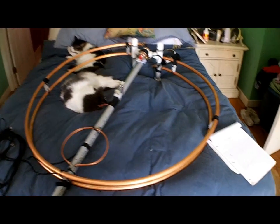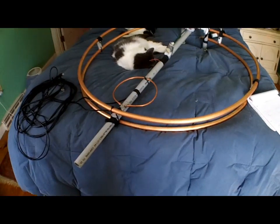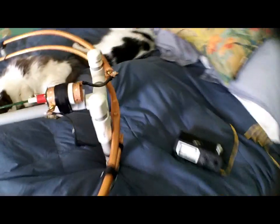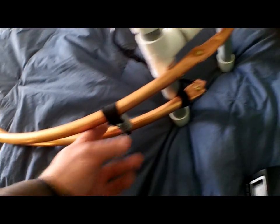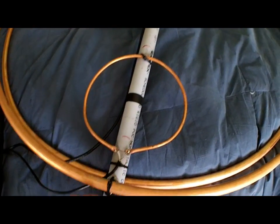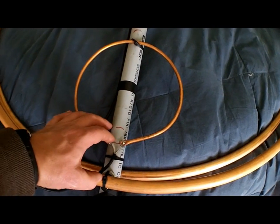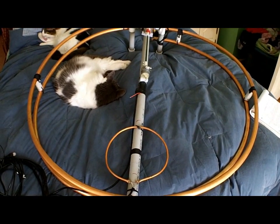Loop diameter is about 39 inches, from the inside edge — approximately 11 feet of tubing in each one of these loops. I do have an additional loop on there with a spacing of two and a quarter inches, specifically for 40 meters. I remove that back loop; it just jumps on and off with a set of screws right here and right here. This loop comes off and I have some quick disconnects on the spacers. That's the radiating loop. This is the primary — this is where you connect your coax to. It's a direct feed coax. Adjusting this spacing here will help you get your SWR in line. This thing tunes flat, one-to-one, perfect across all of those bands.